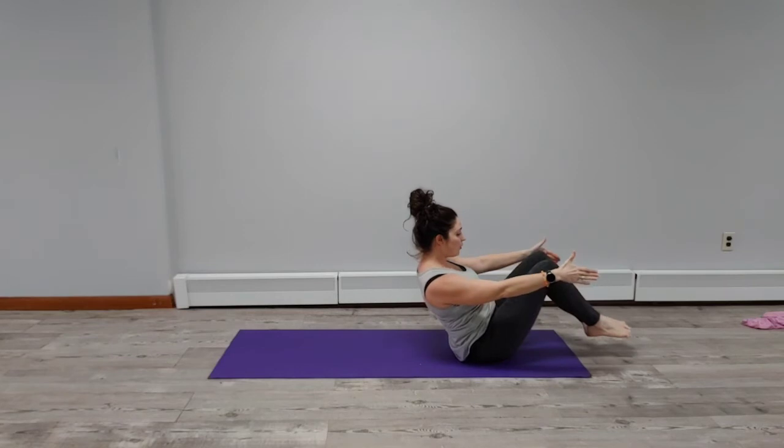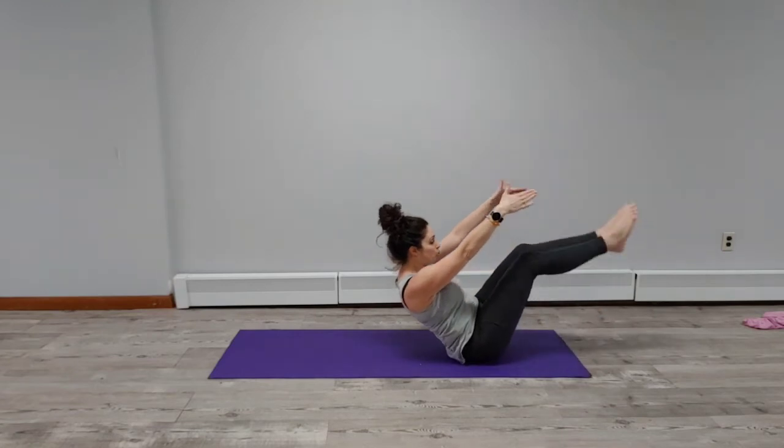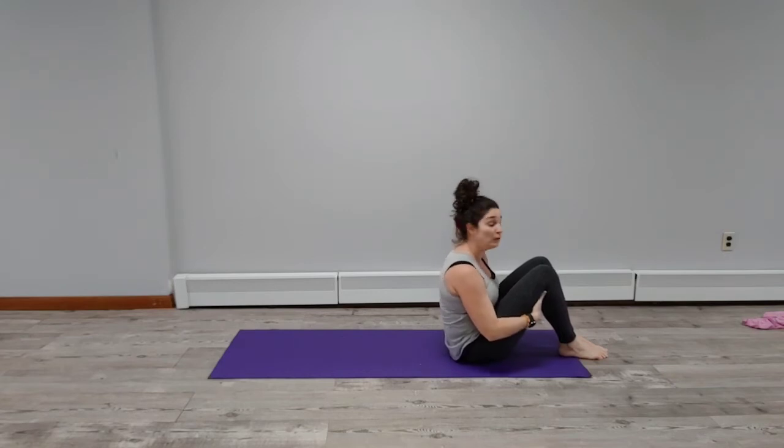Good. And hold. Stay right there with me if you can. Now, we're going to do the same thing, but at the end, extend those legs. Now, like I told you, my hamstrings are mad at me, so they don't like to do this, but I'm going to make them anyway. I'm in charge of you, not the other way around, right?